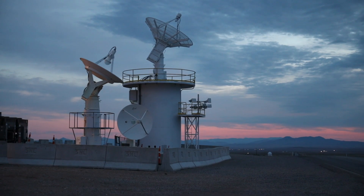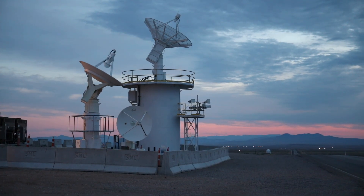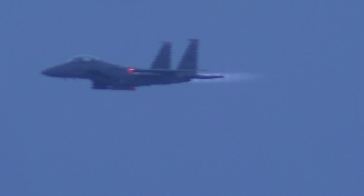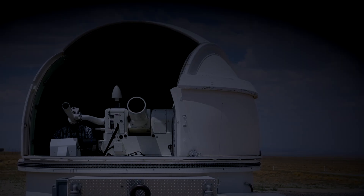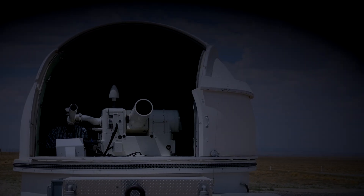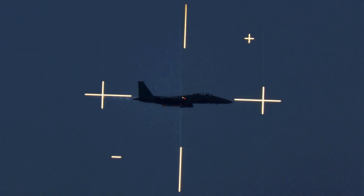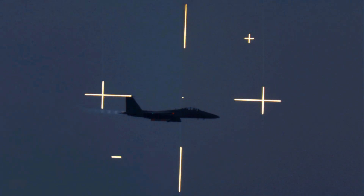He'll hit echo again — now at 5,000 feet — then proceed to the IP inbound for the hot pass, drop back down to 2,000 feet, hit the IP at 2,000 feet, then down to 900 feet for the hot pass. It's going to look similar to the dry pass as it should. Bottom line: expect about 5,000 feet in the holding pattern, 2,000 feet by the IP, then down to 900 feet by the minimum.